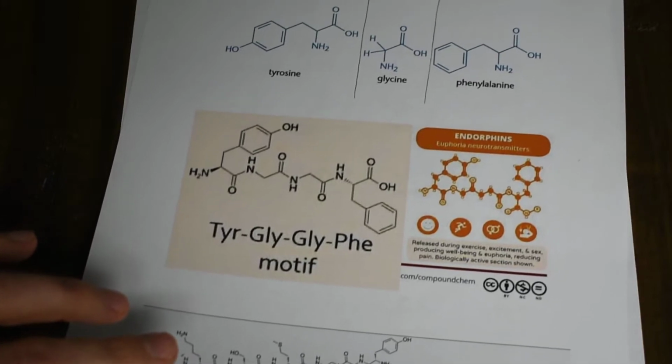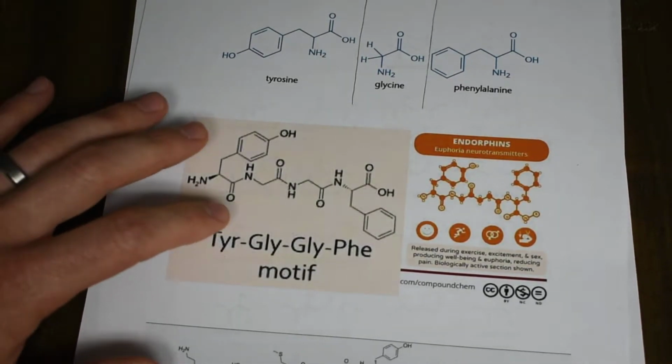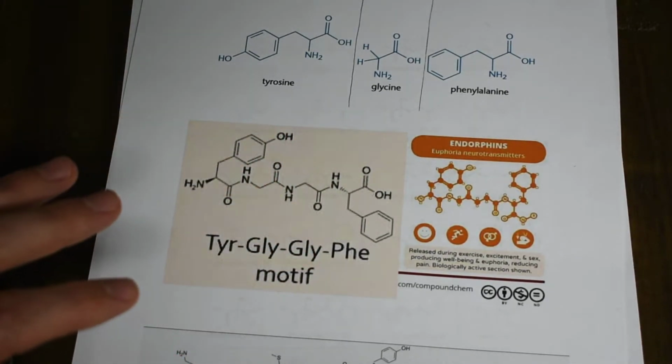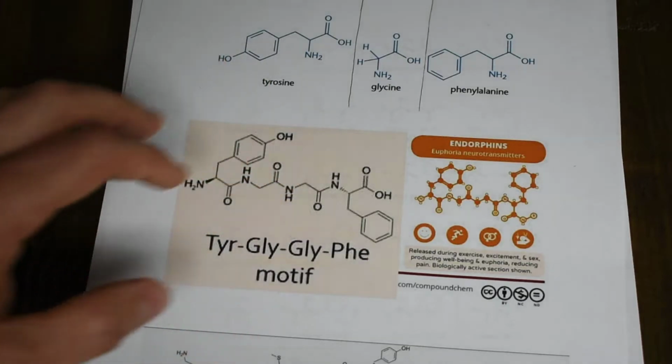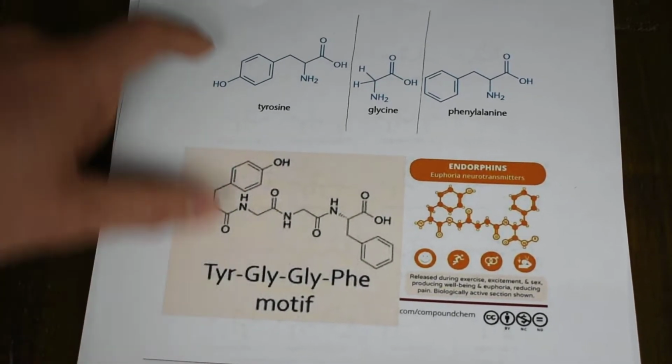My name is Zach Chandler, and I'm going to start going through how amino groups combine together, and I'm going to show actual structures. The ones I'm going to focus on are based off endorphins. They have this model to it, which should be tyrosine, glycine, and phenylalanine. What I'm going to do is combine these four structures with the models I have, and we're going to start with tyrosine.